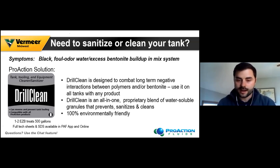You could also use it in vac tanks to help control the algae growth. So if there's already a lot of algae in there, it might take a couple treatments to break it down and clean it out. But you can add it kind of as a preventive basis as well, just to help keep those clean water saddle tanks on your vac clean. In the case of the vacs, it'll also help with the cutting efficiency as well. So a lot of benefit to it, and just a good little preventive maintenance tool.